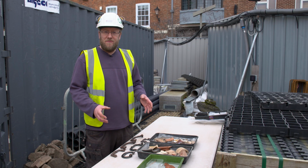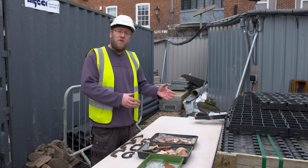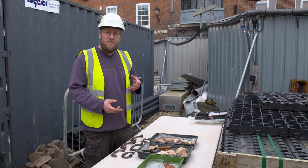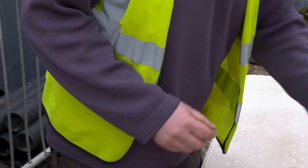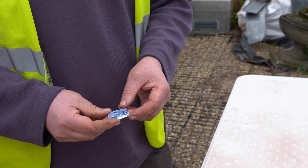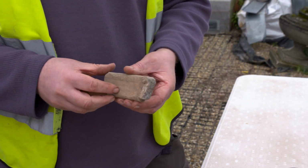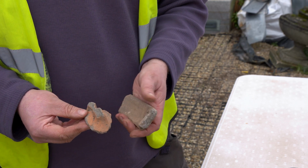Our most recent burials here in the burial ground dated to 1855, and our earliest date all the way back to the 11th century. And the artefacts and pottery we've recovered from the burial soil really reflects that history. Our more recent stuff, Victorian pottery, we still have in our cupboards today and we still use today. We have medieval pottery, bits of jug handles that would have been thrown in as rubbish from the houses around the burial ground. But underneath that, we get a huge quantity of Roman artefacts because in the Roman period, this was an area of residence.